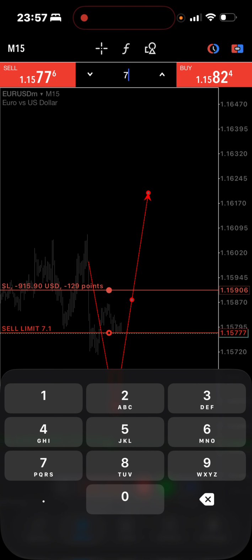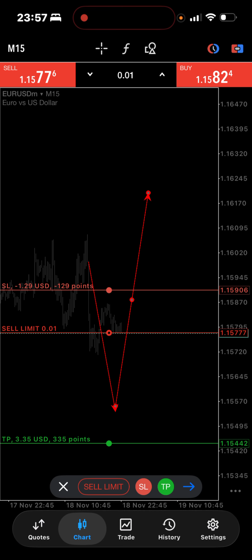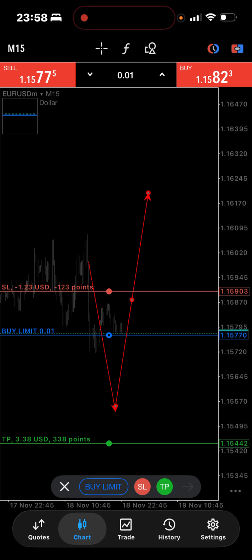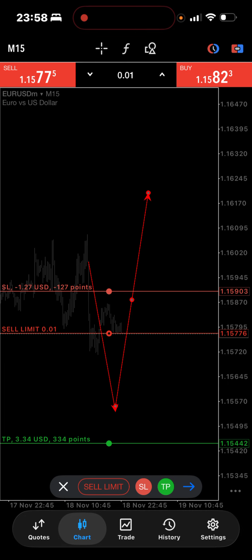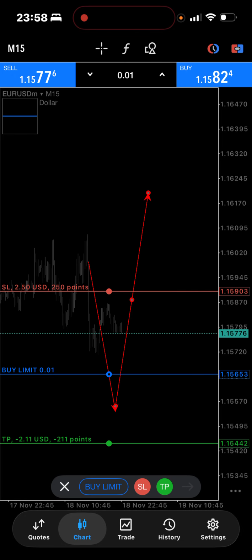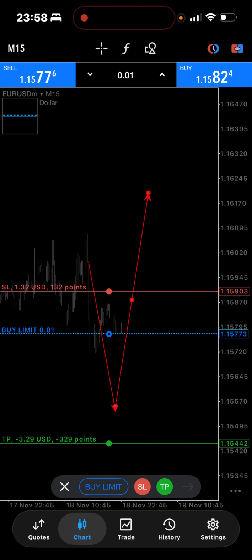Let me use the lowest lot size, for example, so there won't be any risk. 0.01. So all the way up here will be a -$1 loss. You get minus 1.26, and the TP is 3.35. Okay, so now if I say buy now at market price, I've already known that this is the market price, so that's why I put my line exactly here. You get at current price, this is where price is at right now. That's why I put my line here to calculate it.